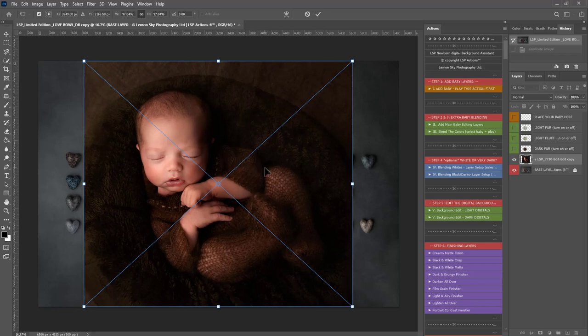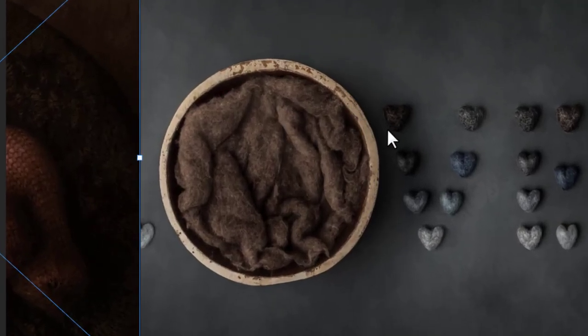This is the point where you decide if your lighting needs to be coming from the opposite angle. So take a look at the shadows in the digital. The shadows are here on the right, which means the light is coming down this way from the left. The shadows are a great indication as to which direction the light is coming in.